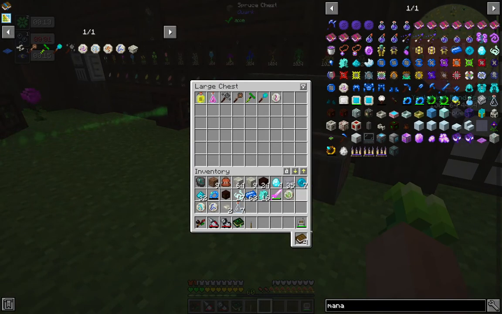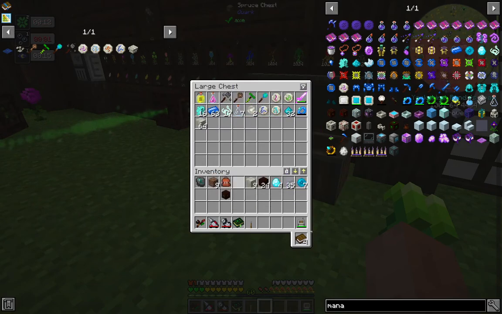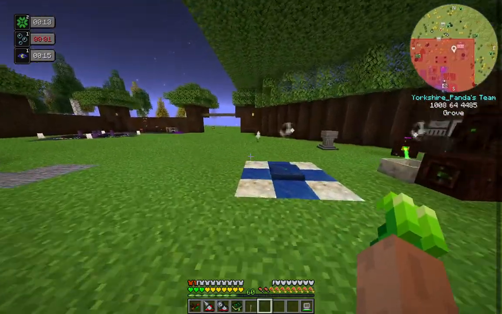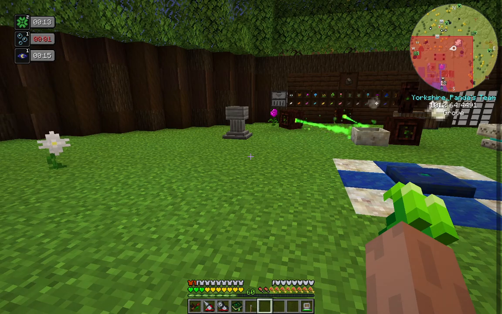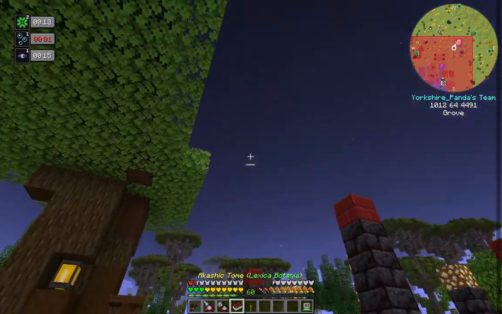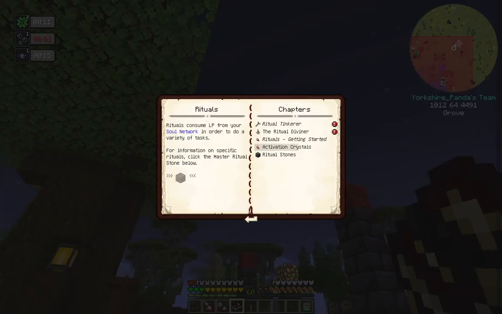Right. I think the lava generating plant is going to be the best one. So the question is, how do we get an infinite source of lava that we can use to create mana? That is all in here.